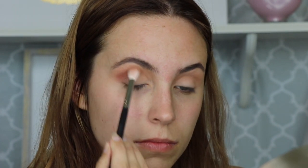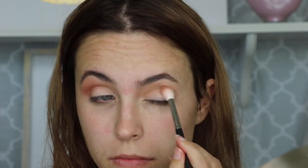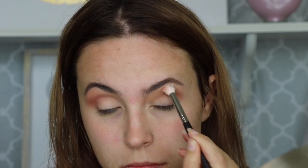And then once there's barely any product in the brush at all, I will blend it towards the inner corner in the crease, just so everything is blended nicely, but I do want most of the color focused on that outer corner. So I'm just building up that color until I get the intensity that I'm looking for.